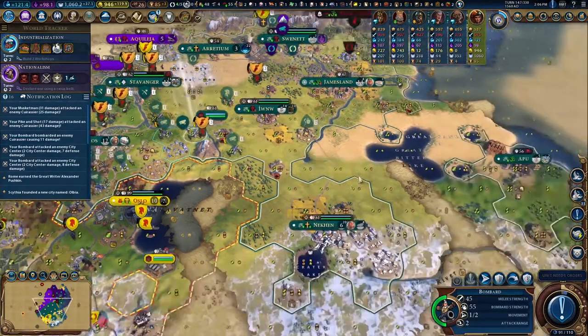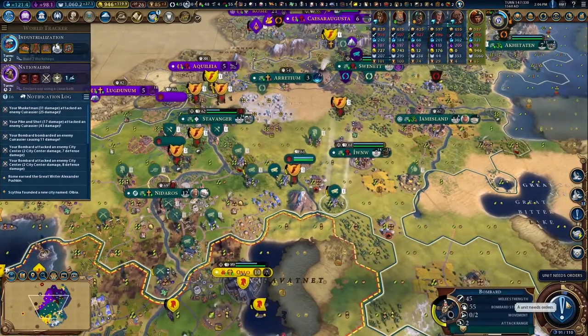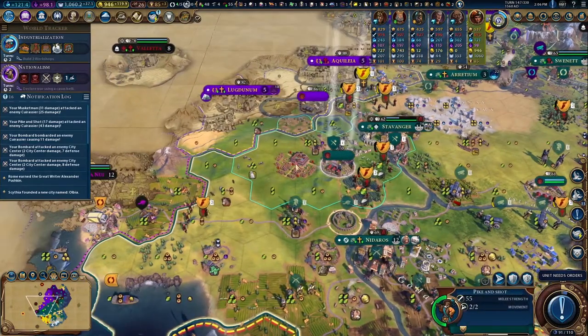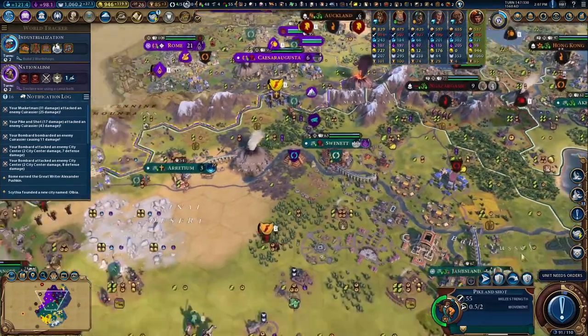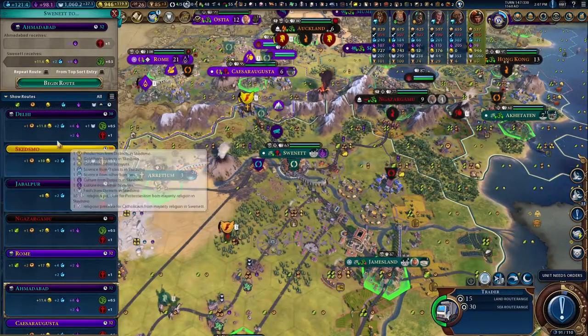Let's see. Yeah, probably just gonna start moving some of my troops over there. Let's keep that for now. Yes, since these guys are closer, I'm gonna just start pivoting them over this way, slowly. So I got a trade route.